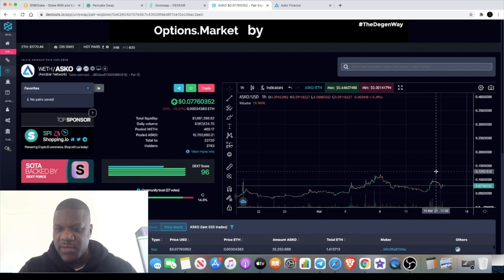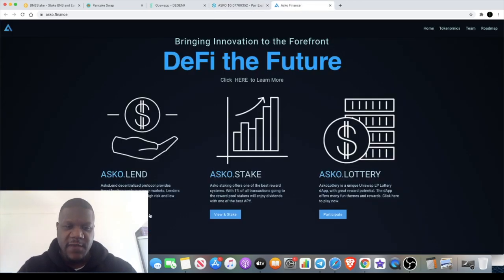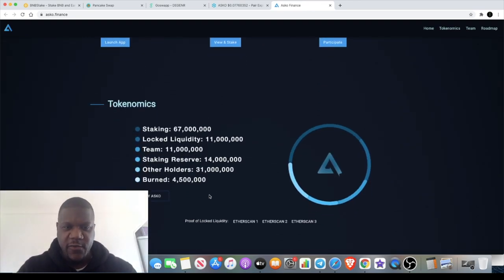The thing I like about this platform is that it is a DeFi platform, and platforms that involve lending and staking can do well. It's a clear way to avoid paying tax on the assets that you're holding, because you only have to pay tax if you sell those assets and realize the gains. If you borrow against the assets, you use that money for the things that you need, and you don't pay your capital gains tax. This one is to do with lending. It seems like a good project. That's why I thought I'd shout it out.